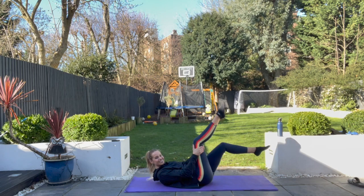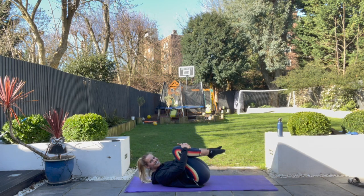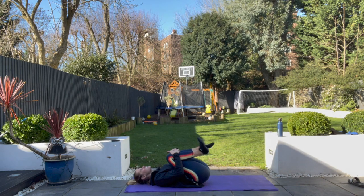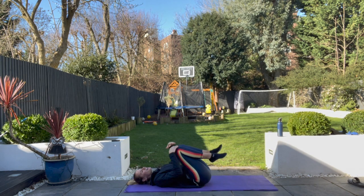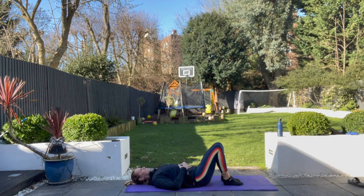Three, 2, 1. Good. Bring the knees in to ease that one off. So the nice thing about this series of exercises is you may move up through the levels, but now we're back down doing the nice first level of the next exercise.